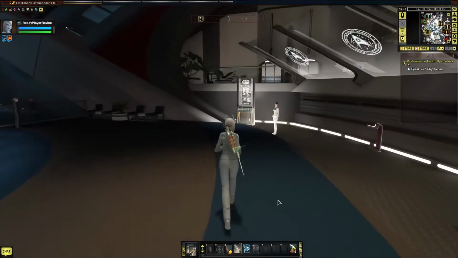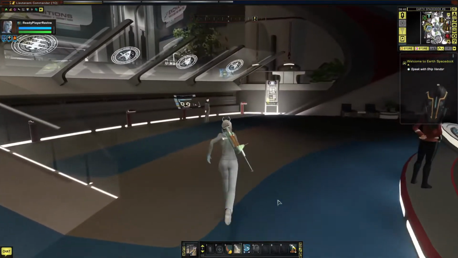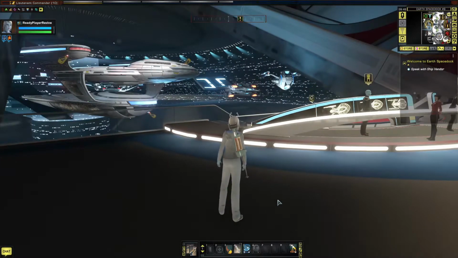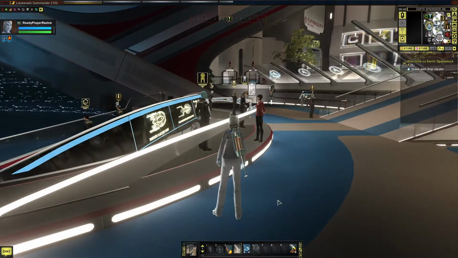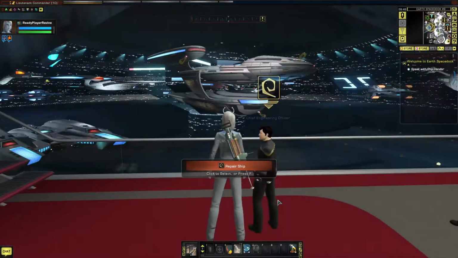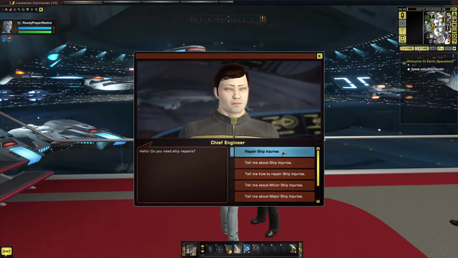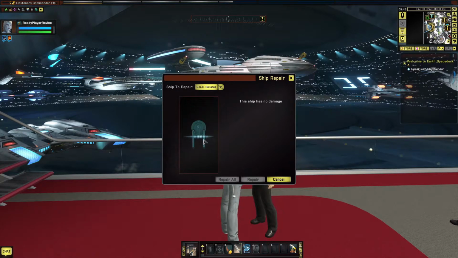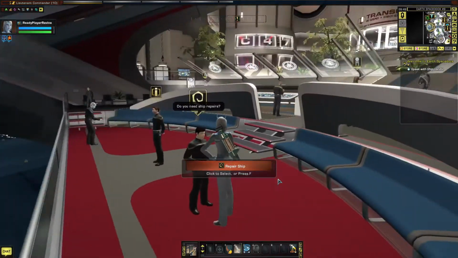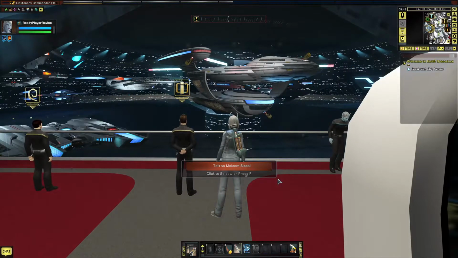Right, let's have a look. We've got another bank here on that side, and another mail terminal on that side. And if we start down the front, I think, because there's two people down here. We have repair ship. So like with the captain's injuries, you can repair your ship injuries here. My ship has no damage, but if it did have damage, you could repair it. And like I said before, when you do the advanced or elite missions, you will get damage. So you need to come here and repair it.